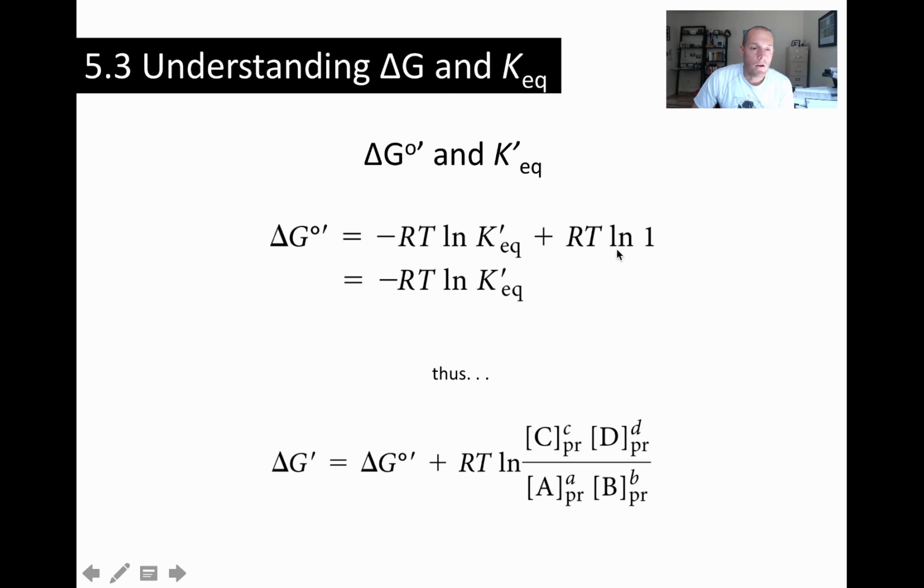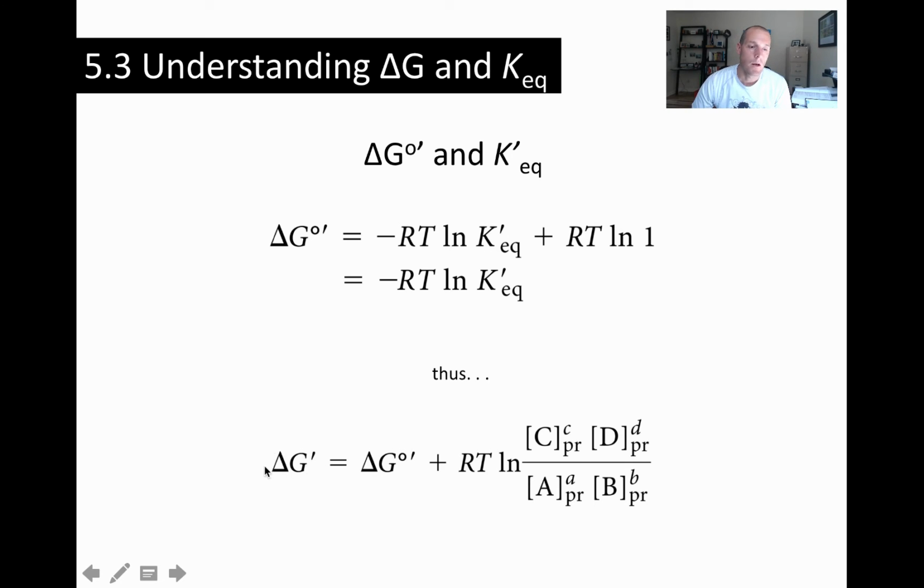So here's our equation from the previous slide. Standard free energy change is equal to the universal gas constant times temperature times the natural log of the equilibrium constant at pH 7. And so if we substitute delta G 0 prime for this value here, now if you remember, this value here was the first variable, the first set of values in calculating delta G prime. Delta G prime is what is biochemically most useful for us. We don't necessarily care about standard conditions. We care about delta G prime.